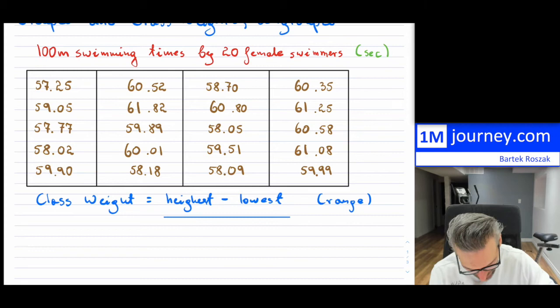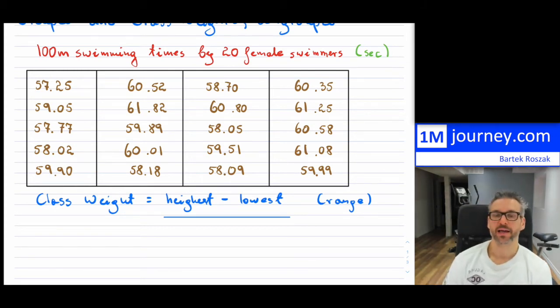And then you divide it by the number of groups that you want to have in your data points. We have 20 samples here, and I don't want to have 20 individual groups, because doing a chart, a plot, or a graph out of that wouldn't be very useful. So we want to group these data points. And if you're the researcher, you choose how many groups you want to have.